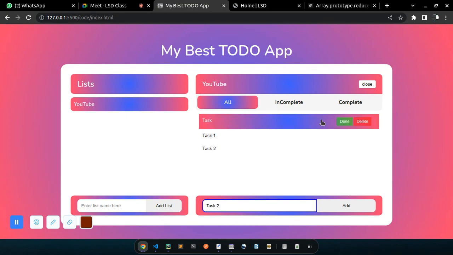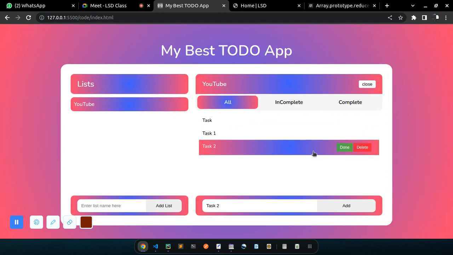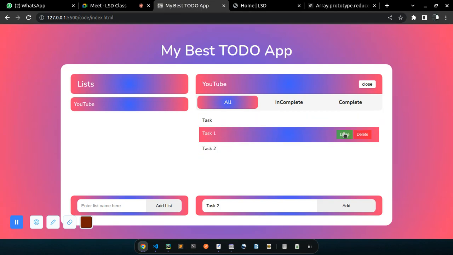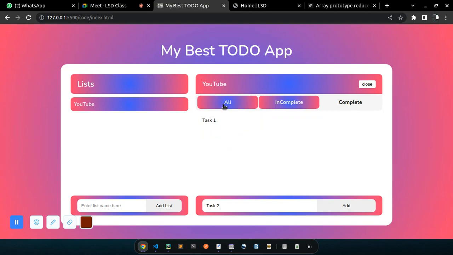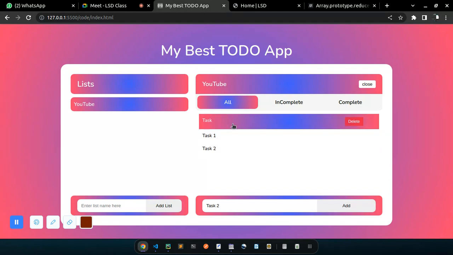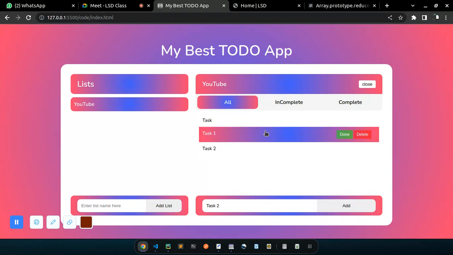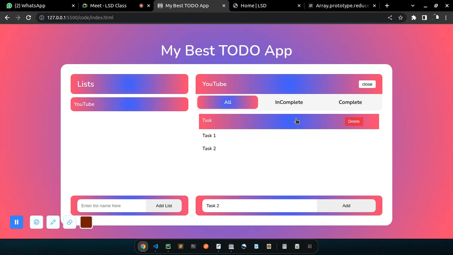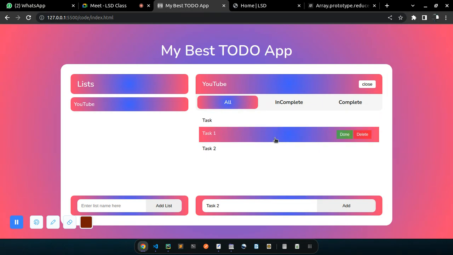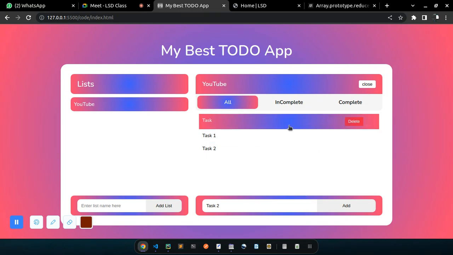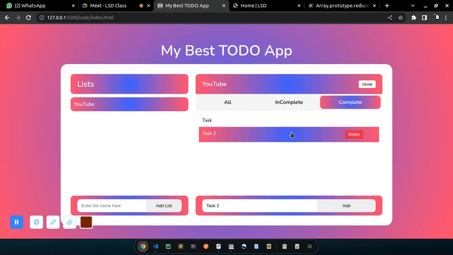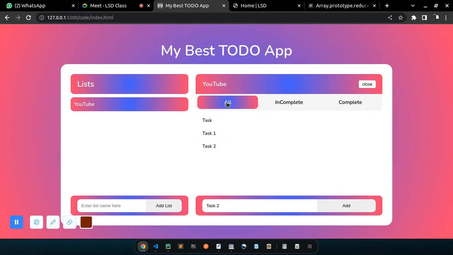So if I hover over task one, click on done, it's only going to remain with the delete button, and the two others will remain with the delete and done. So that we can be able to see, at this particular point, if I hover on this, the different things. So that's how you do it to show which ones are complete, and so that you don't show the done button on a complete task. Anybody with a question?